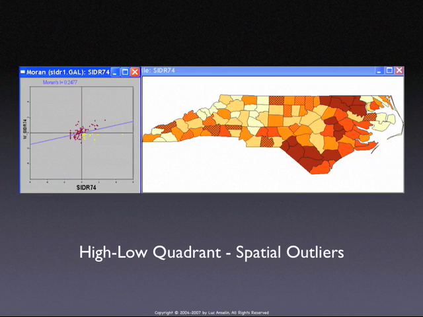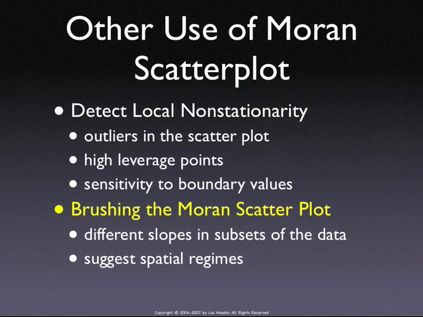The Moran scatter plot is a very useful thing, not just to visualize Moran's I and to categorize the spatial autocorrelation, but you can also use it to do some sensitivity analysis. For example, you can find out whether there are any particular locations that drive the Moran's I. I may have given you this example before. If you study conflict in Africa, we have this data set, and you use a weights matrix based on distance, then there are two countries that drive the Moran's I that you get. They're Egypt and Sudan, which are big countries, so their centroids are relatively far apart. They each have one neighbor, which is the other one.